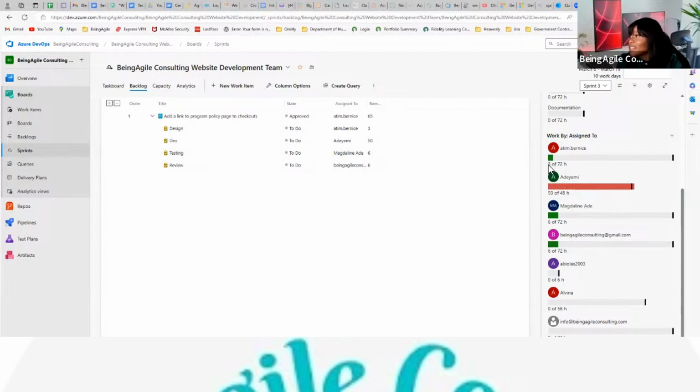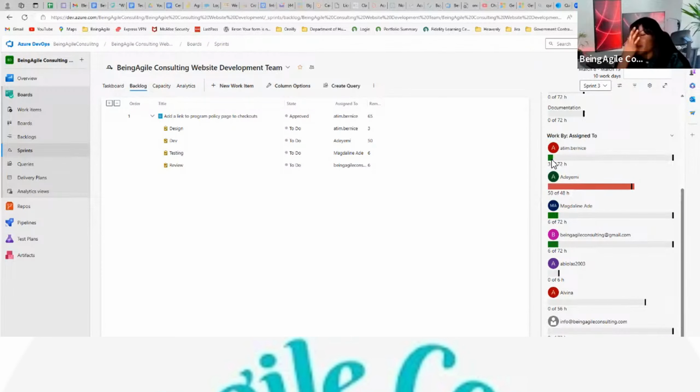Another scenario would be, yes, this person only has 3 hours. However, this person will be assisting, because you cannot assign two people on a specific task, right? But they shared an understanding that they will be pair programming with Adeyemi, even though Adeyemi is red, but in reality, that team will be assisting him on those different things. As long as they have that conversation, we all agree. And then they'll be like, no, yeah, it's fine. And then we'll leave it at that. That's another common scenario.